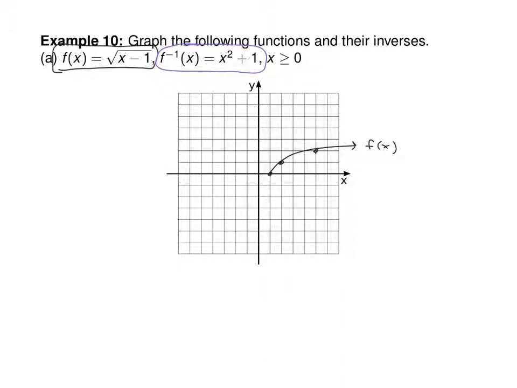So f inverse is x squared plus 1, but there's this little restriction that x is bigger than or equal to 0, which means the only numbers you plug into it are positives. Yep. When you plug in 0, you get out 1. When you plug in 1, you get out 2. When you plug in 2, you get out 4 plus 1, which makes 5. And so there's f inverse. Or you could think of it as the right half of a parabola that's been shifted up 1.